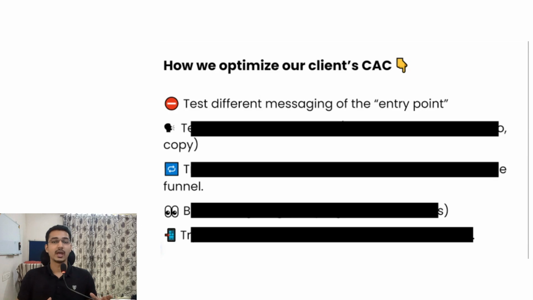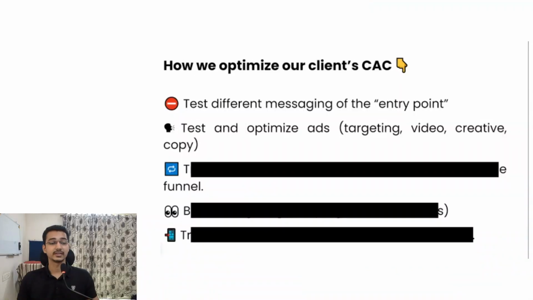The point is, if I am a mindset coach using a webinar funnel and my CAC is higher, then I would first consider testing different messaging on the same funnel system I am currently using before changing it to something else, or before changing the traffic medium or source or anything other than that.